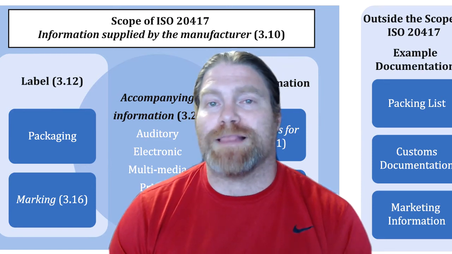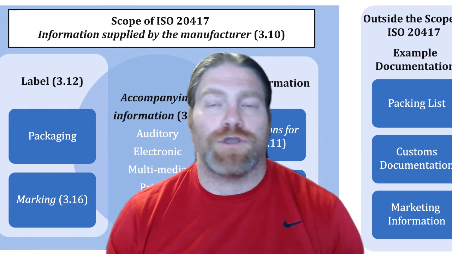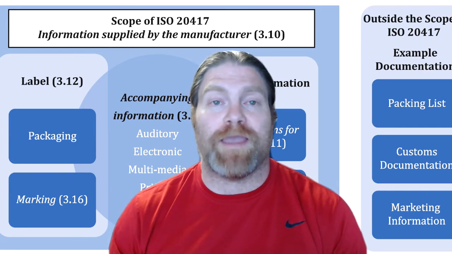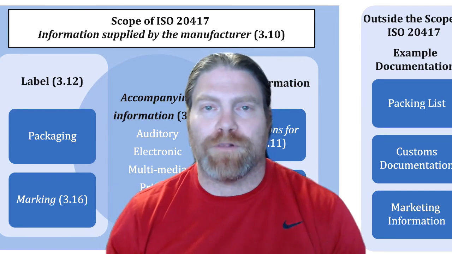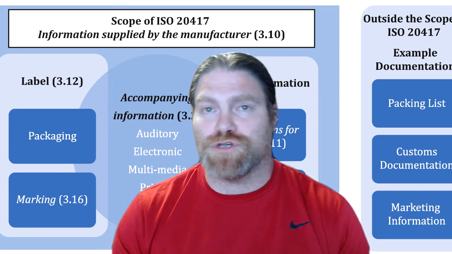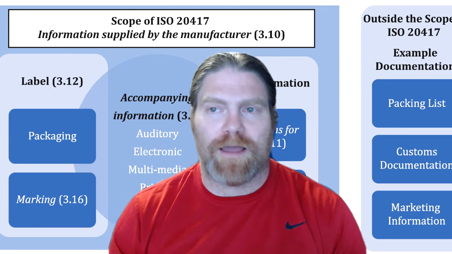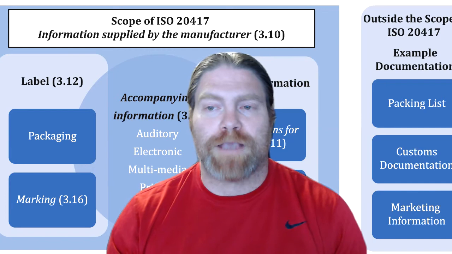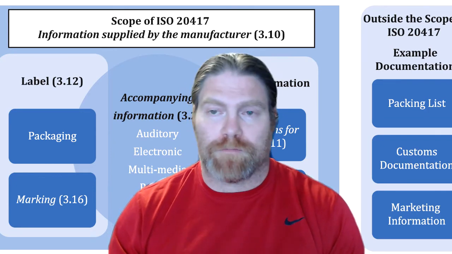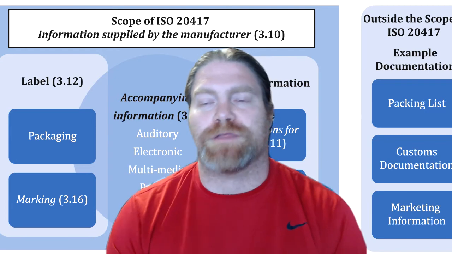The next requirement is for translation. We actually combined our labeling and our translation requirements into one procedure — we call it the labeling and translation procedure. The requirements for translation didn't really change; they just clarified what they meant. You have to have a translation procedure or process, you have to have a mechanism for verifying the accuracy of that — usually reconciliation of any differences from a forward and backward translation — and you need to make sure the people translating are qualified. You also want to make sure that your labeling accuracy is checked by your authorized representative, distributors, or importers, and that you're providing translations in the right languages for the member states you're targeting.